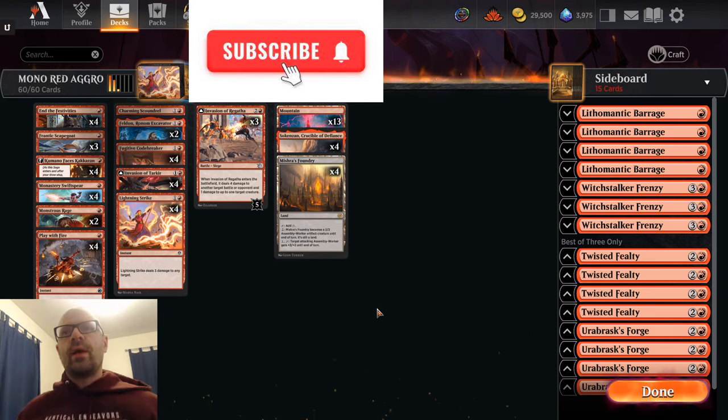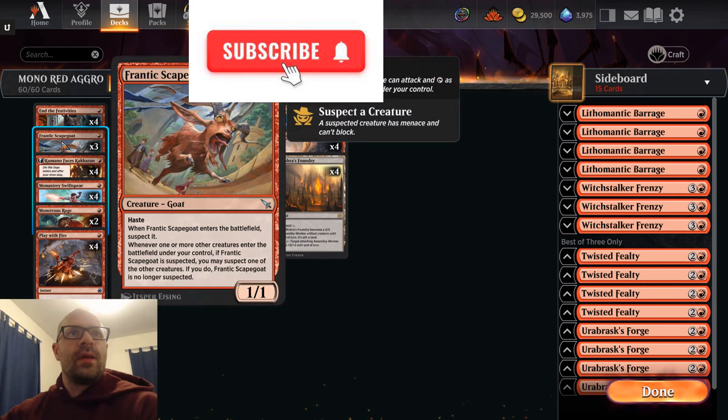Just a couple wins away from Mythic, hopefully here. Currently at Diamond Rank 1. And yeah, just loving the deck. I don't think I've made any changes here since the last video, but ended up again going with a slightly lower land count and really liking the interaction of Frantic Scapegoat.